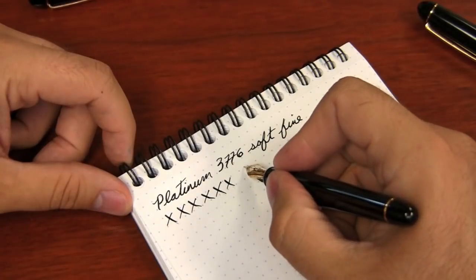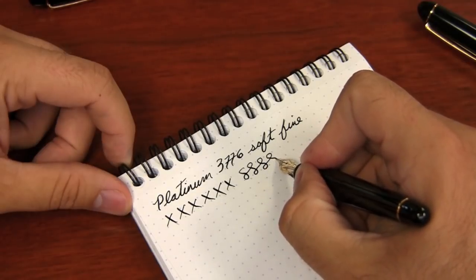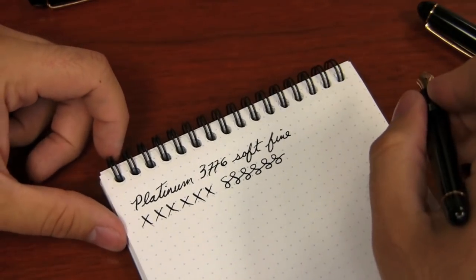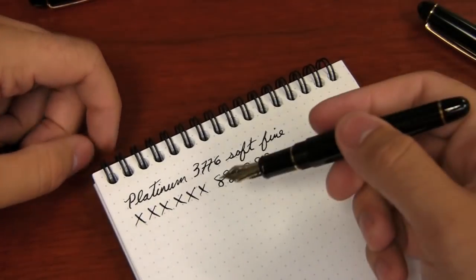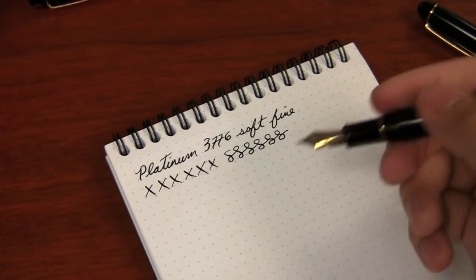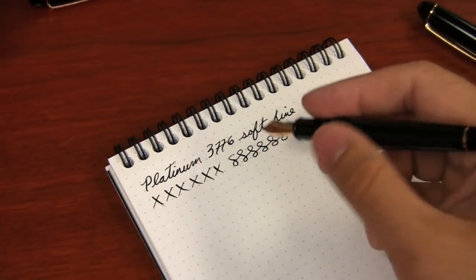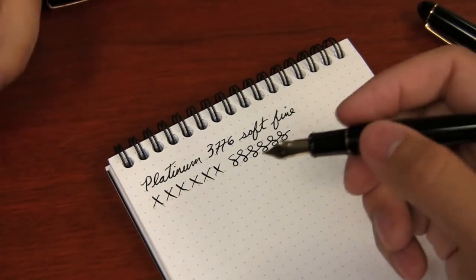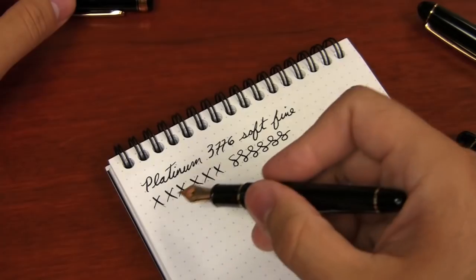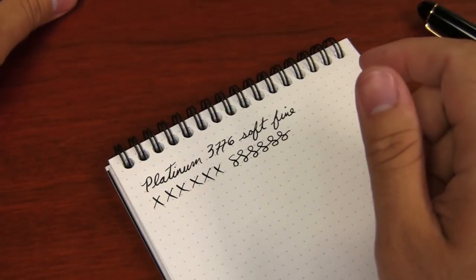Now, of course, if you don't want to press on it very hard, you can still write with it like a normal pen. It'll just kind of seem a little springy. It'll give you a little sort of like a shock absorber on your car. It'll kind of soften the ride a little bit. But the Platinum nibs, it's a Japanese company. Their nibs are finer than Western companies like Pelican, Lami, Kaweco. A lot of the nibs that come from Germany are at least a full size broader than these are. If you're familiar with Sailor, Platinum, or Pilot, that's what these nib sizes are going to be like. So the fine is really pretty fine. That's the soft fine. So that's pretty cool to see. That'll be a nice alternative for people who want a little less stiff nib.